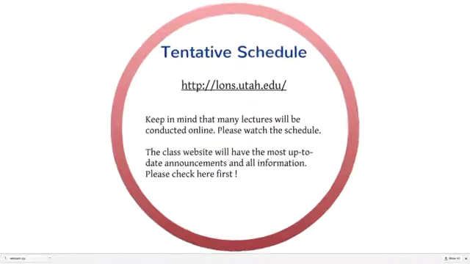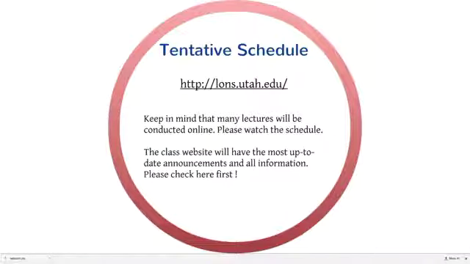Okay, so then let's look at the schedule. Because like I said, everything is planned out. And it's a tentative schedule because things change a little bit. But typically, I'd like to stick to it because changing things is a little hard for me, because my schedule gets changed then. Everything's on there. We'll go through it. Keep in mind that many of the lectures will be conducted online, and it's pointed out. What that means is that the TA will be here, and he will hook up the lecture, and I will video conference him. Not next week. Next week I can't. I'll be in South America, but the week after that I will.